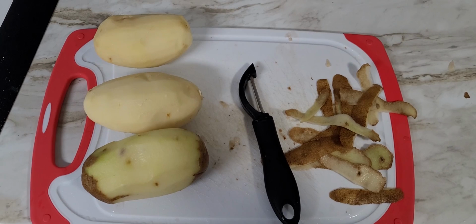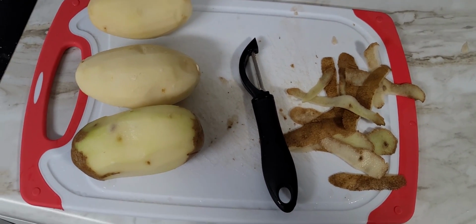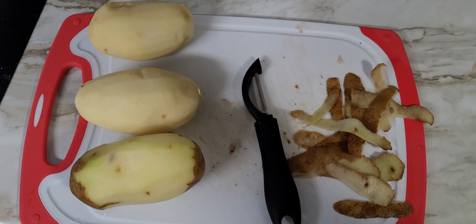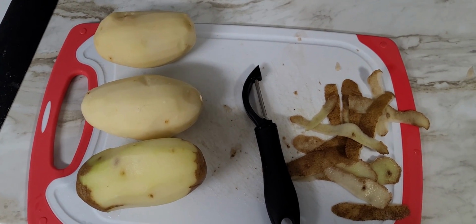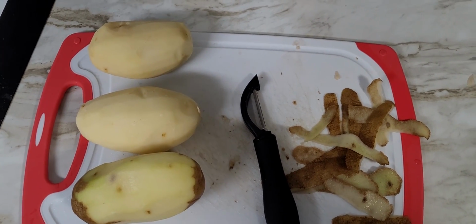Now, you only need 2 potatoes, but I always buy 3 because one of them will almost always be green or bad or filled with bad spots. I live in the ghetto and we don't get the freshest produce here. So as you can see, this third potato is green. I'm tossing it out. Don't eat this. If anime has taught me anything from Tanya the Evil, don't eat the poisoned potatoes.